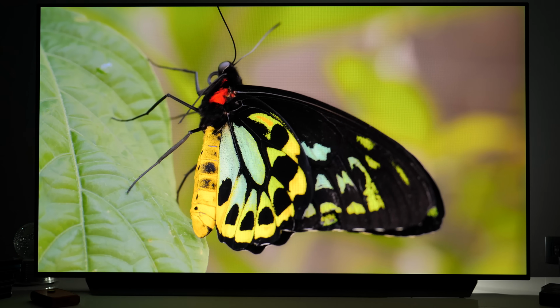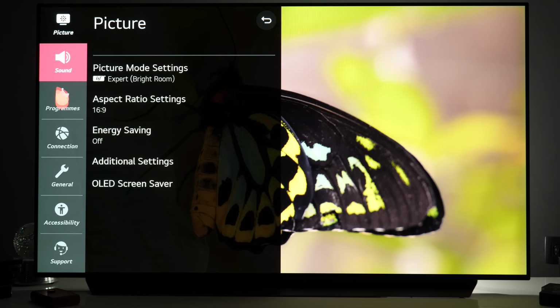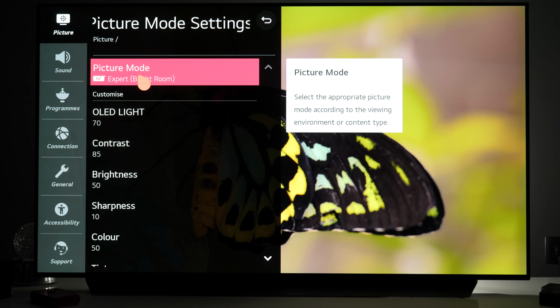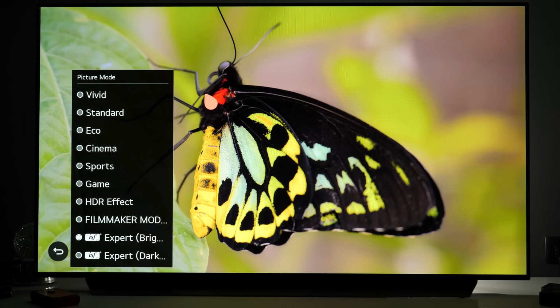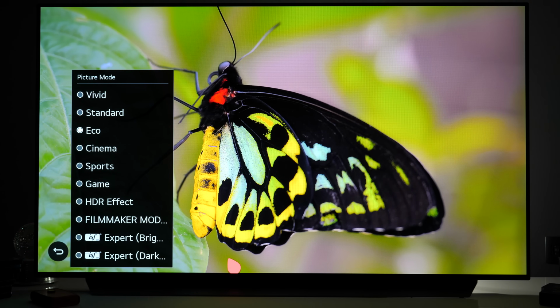First, I'll long press the gear button and go straight to the settings menu. And here in the picture section, I'll click picture mode settings and show you this list. So currently I'm feeding SDR content to the TV, and the TV is therefore in SDR mode, and the following presets are available. As you can see, it's quite an extensive list, and by default you will get the TV in eco mode with very oversaturated colors, and definitely not recommended to enjoy content as content producers want you to.